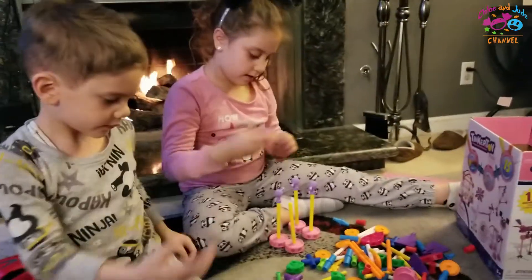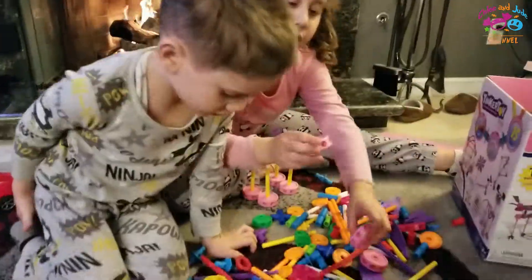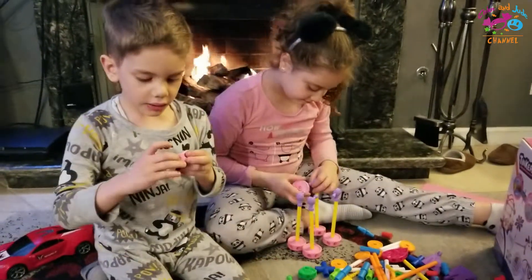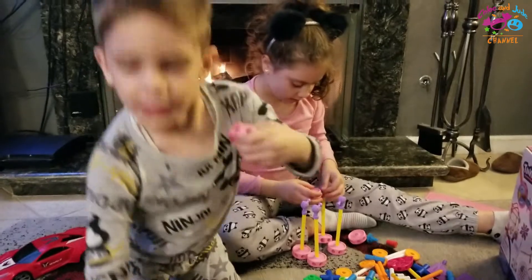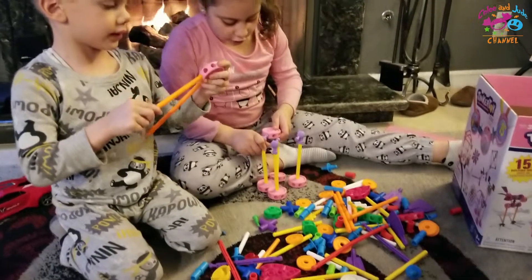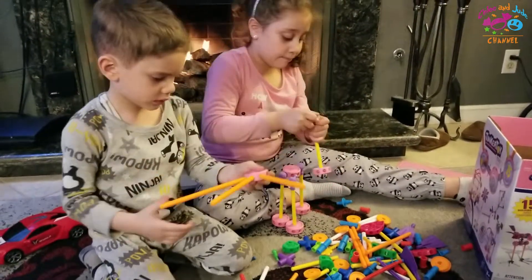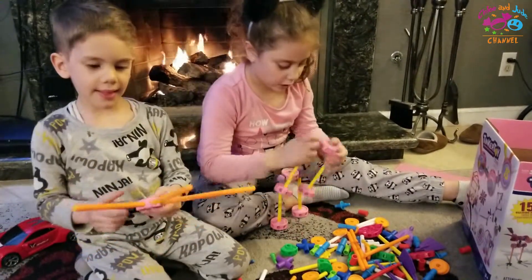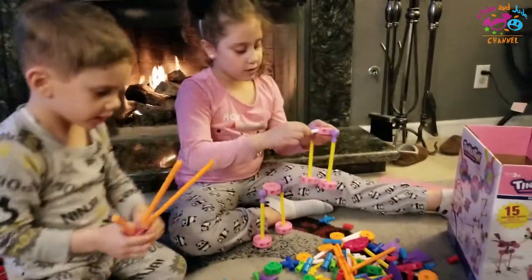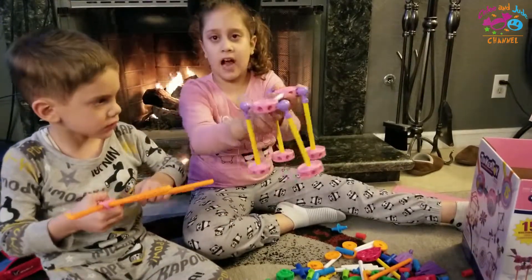And then you're going to grab two of the circle things that have, like, round. If you have this, come along with us. And you know you can do, like, a flower. So you're just going to connect them, and this might be a little hard when you're connecting them because the things move a lot. Guys, this is a chicken. You're going to get a white piece. Just stick it here. Connect the bodies. Look how skinny this guy is.